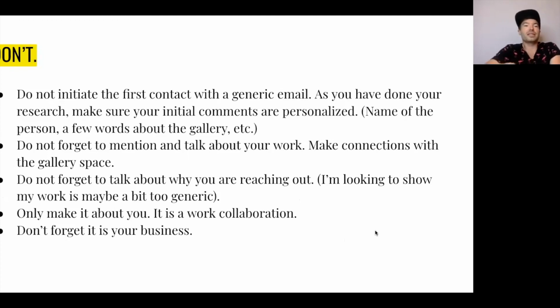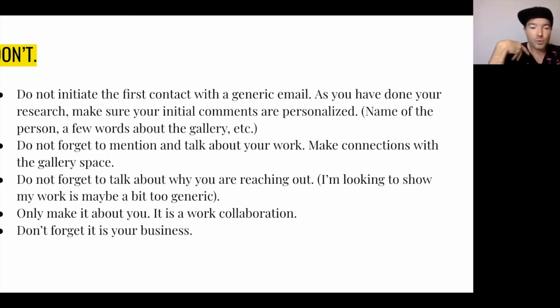But don't initiate first contact with a generic email, okay? Make sure that you do your research so that your initial comments are personalized. So the name of the person, a few words about the gallery, who they are. Make sure they don't feel like you've copied and pasted the same email to everybody, but that you show interest in the gallery.